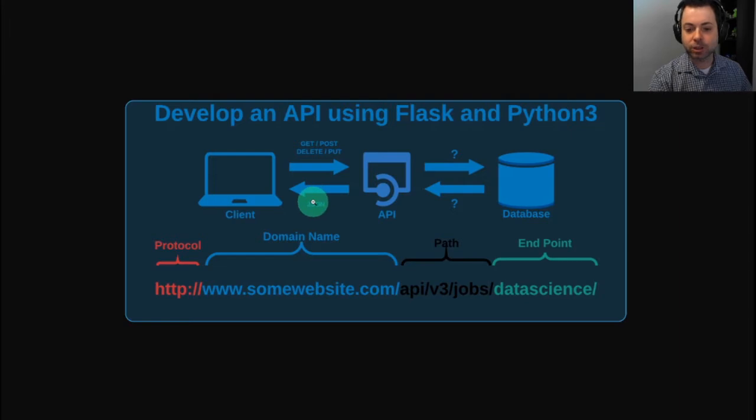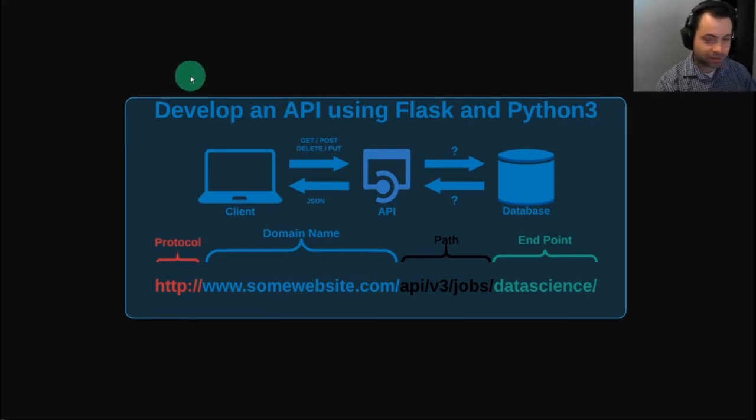This could be a JSON packet, could be an HTML status code, it could be really anything as long as the client understands how to accept it. So that's basically all REST is. We're leveraging HTML and the power that we have with sending information to and from servers.